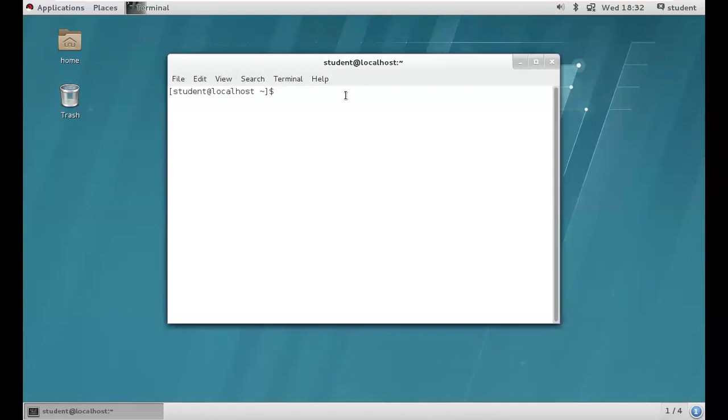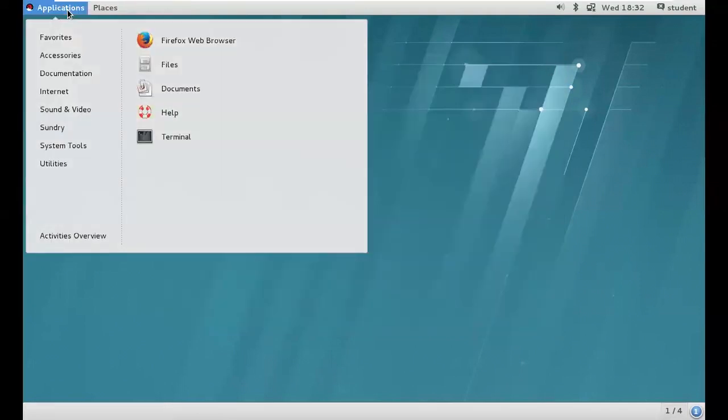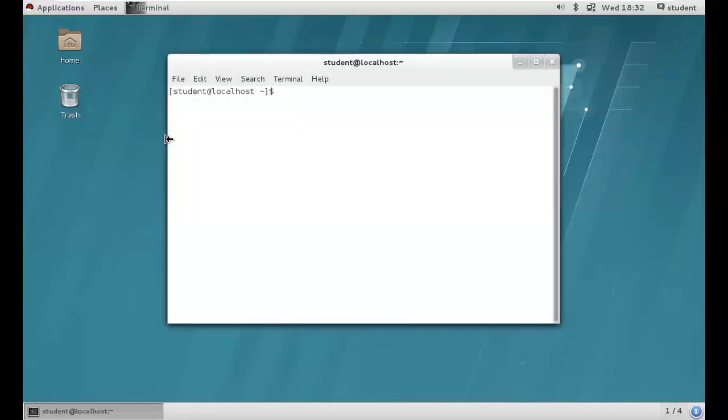Now this is a virtual console. With the help of this virtual console, we are going to interact with this operating system. Terminal is a virtual console. So with the help of this virtual console, we are going to interact with this operating system, right guys? So coming to terminal, how to open the terminal, guys? If you want, you can make a note. Applications, then we'll have Terminal, click Terminal. So this is one way to open the terminal, right?